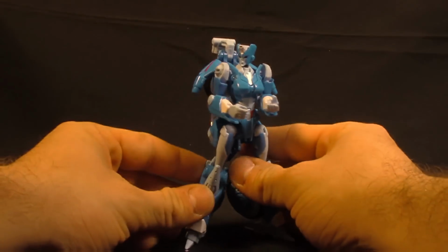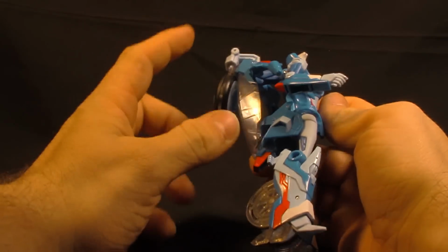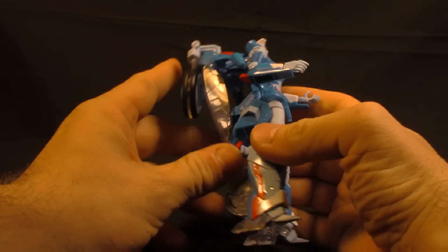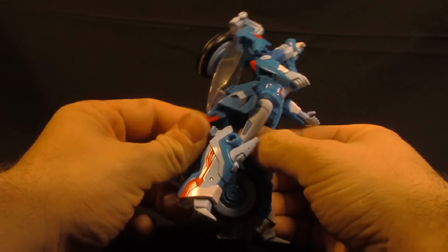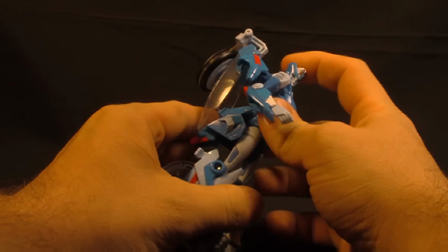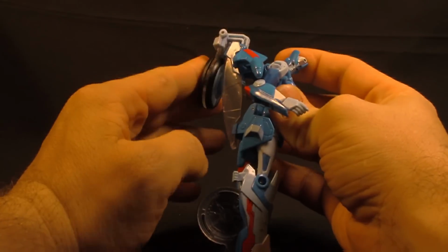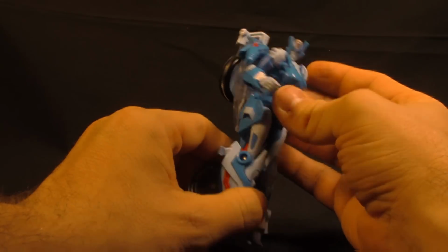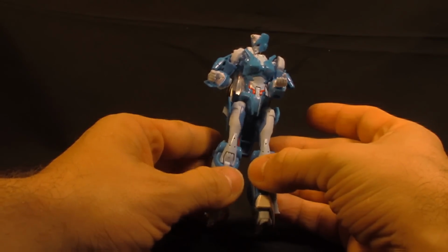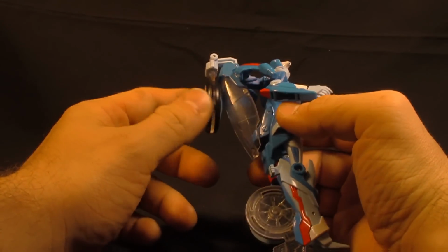So, taking a look at her, this backpack of hers is a mess. Now, it does have a few options. So in order to get it the smallest and most compact, you need to have the skirt all the way down. But then you're really limited in what you can do articulation leg-wise.